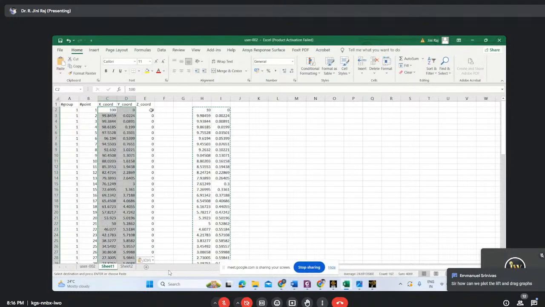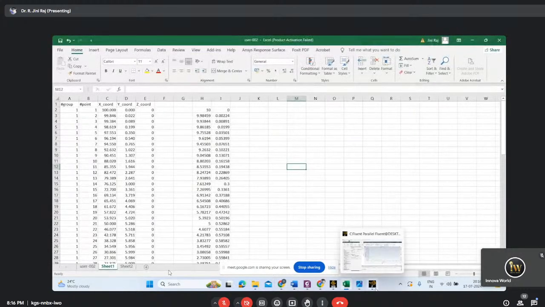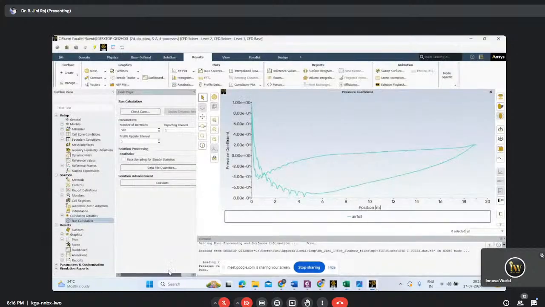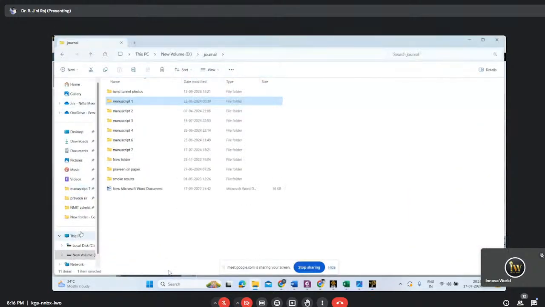Once again, I'm repeating. Yes, there is one question that came up in the chat box: how can we plot this lift and drag? See, lift and drag, we will get values in the console itself. We will get the values, but that is for one particular airfoil. It is closed, but if it is closed also, no problem. You will get the values.